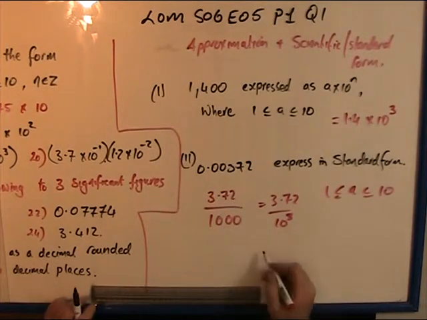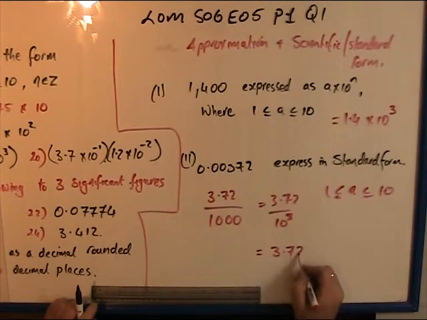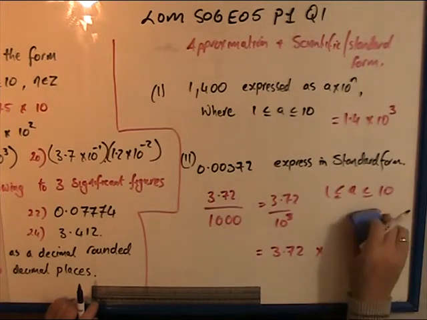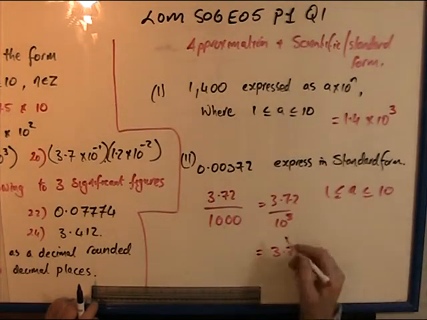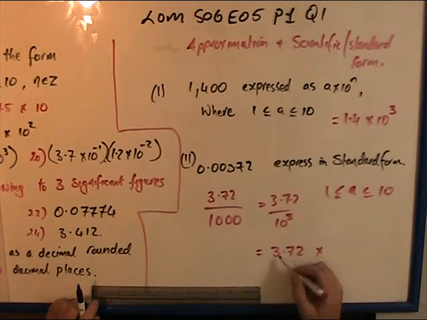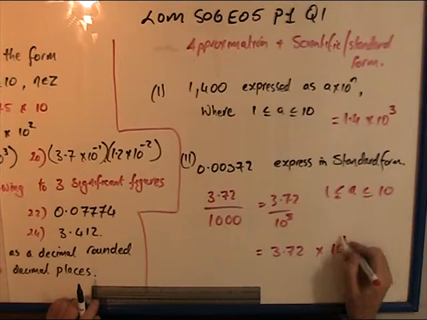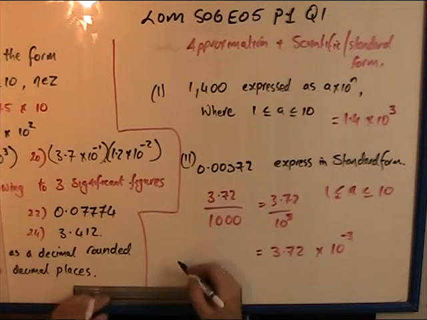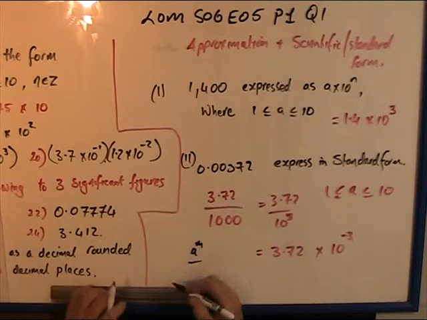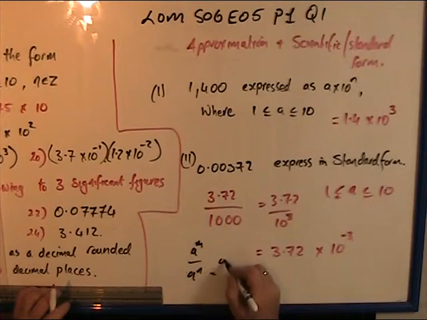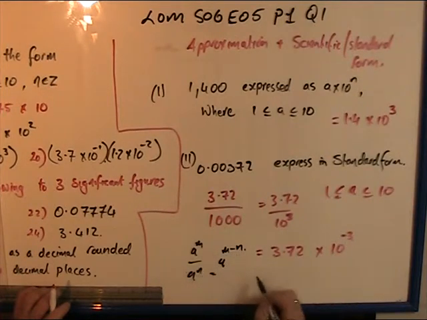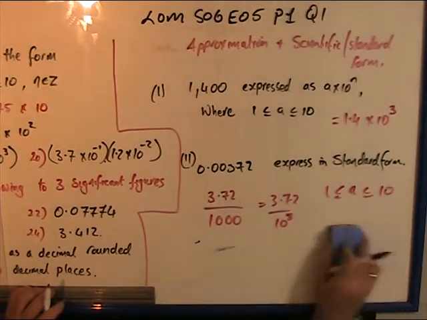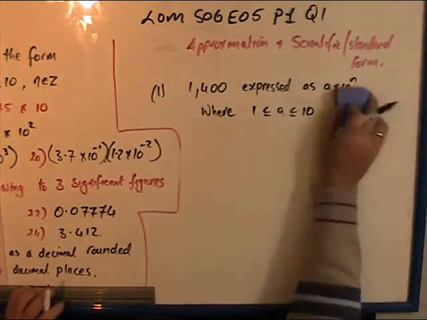You bring that up using indice rules, which is in series 1. You'll find one of the episodes contains these indice rules. So bringing up the 10, it becomes 10 to the power of minus 3. Now that's an indice rule. The indice rule says a to the power of m over a to the power of n, bring them up and it becomes a to the power of m minus n. So the power becomes a minus. Moving along. So that's standard form.